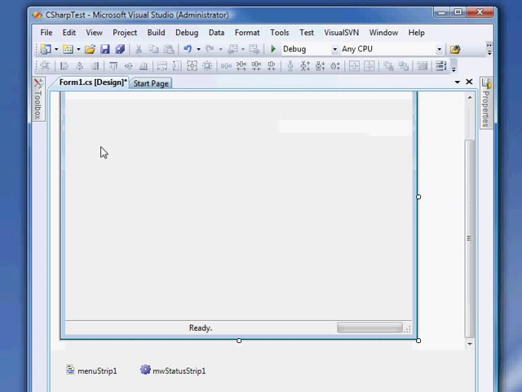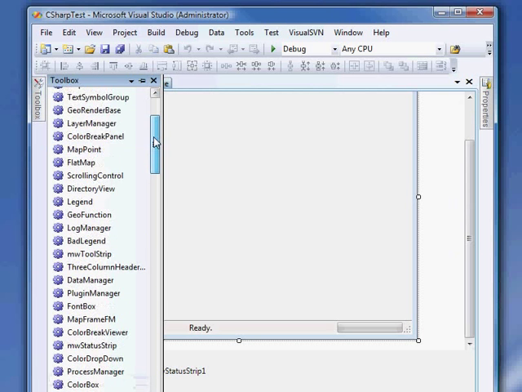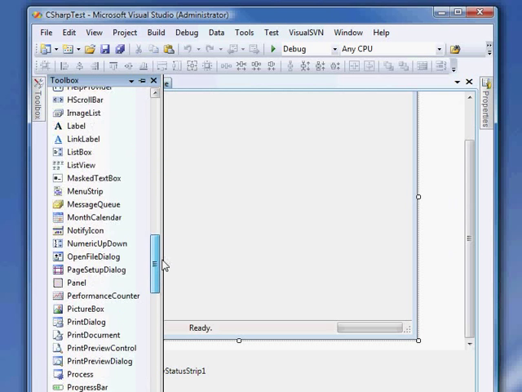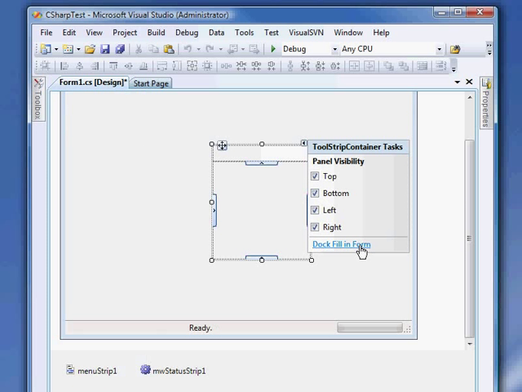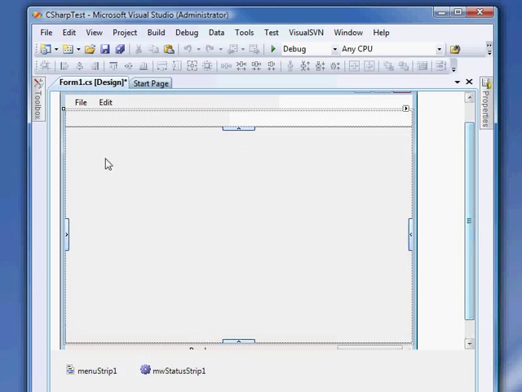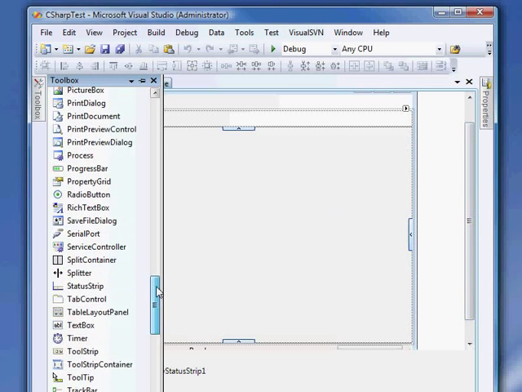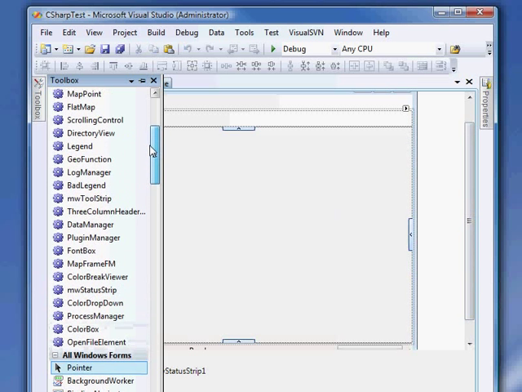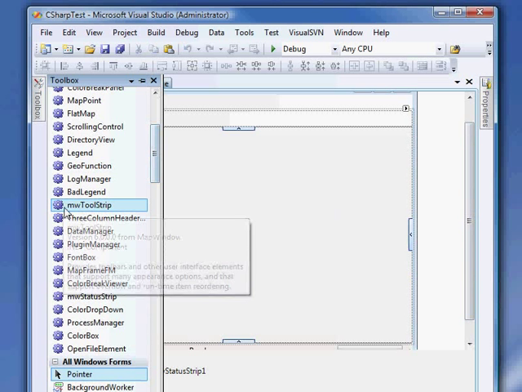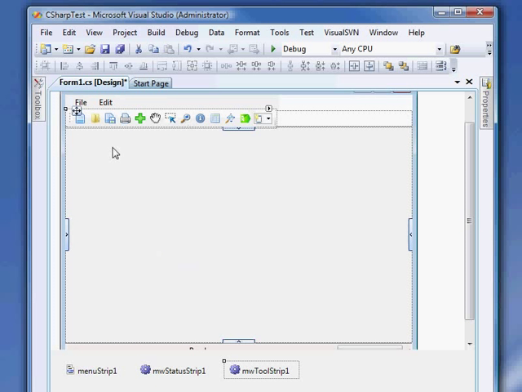Then we're ready to add a tool strip. So I'm going to come down here and add a container for the tool strip to appear in, which is a standard .NET tool strip container. Docking it to fill allows the tool strip container to occupy the remaining area of the project. And then I'm going to add our special MapWindow tool strip. Now this inherits from the basic tool strip, so it can be dropped into a tool strip container just as easily. But it comes preloaded with several buttons that can be useful for a project, and they're ready to go.